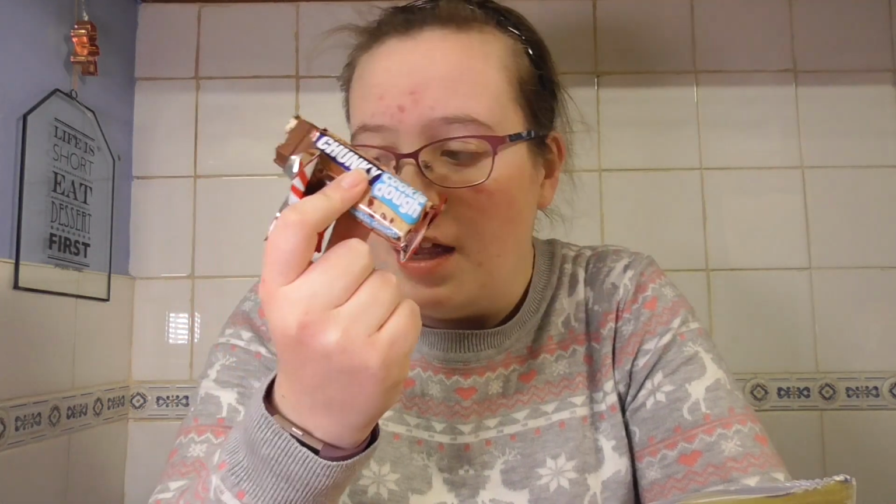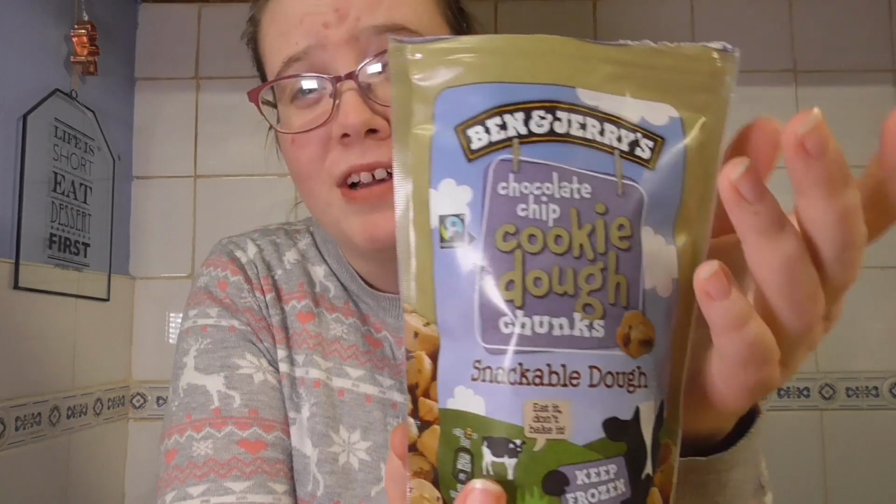Okay, so in hindsight, from trying this, I would say, out of the two, texture-wise, Munchies, flavour-wise, Kit Kat. Yeah, flavour-wise, going towards the Kit Kat being the best out of the Munchies and the Kit Kat. But it also still kind of has that crunch from the Kit Kat, which makes sense, it's a Kit Kat. But the texture for cookie dough, these. They do taste a bit of cookie dough, but not massively. And then these are just, these are everything I hoped them for.